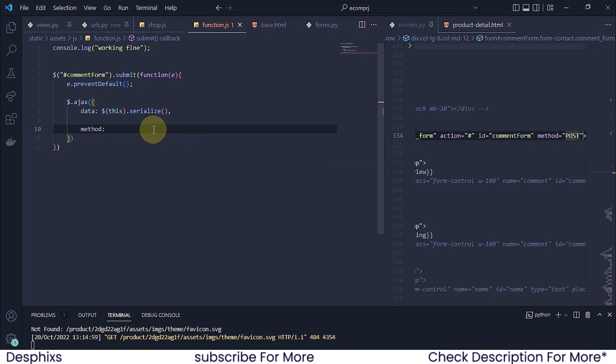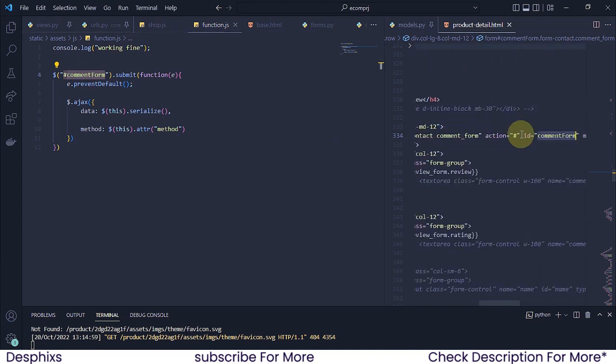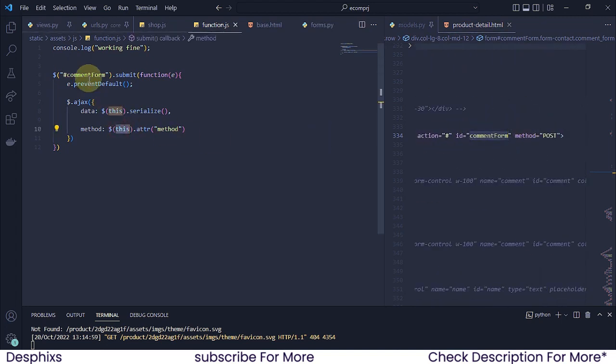So how do we get that in here? What we simply need to do is call this, and I'm going to say this dot attr, for attributes. What attributes do we want to get? We want to get the method. So let me explain what's going on now if you guys still don't understand. Whenever you hear this, it calls the comments form. And where is the comments form staying? It's staying in this form over here, right? So we are using this comments form to connect to the form that we've got in our HTML. Whenever I say this, it's going to get this comments form over here.